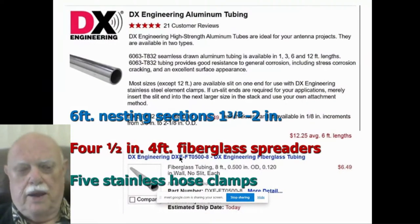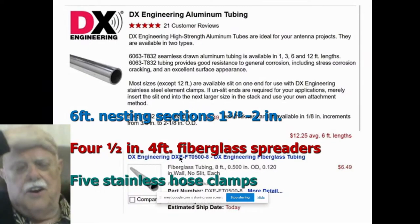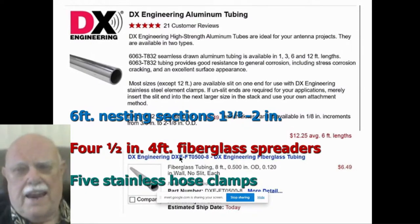Here's where you get this tubing to make these antennas. Usually local metal dealers don't carry thin wall antenna mast tubing. But if you go to DX Engineering, they do. Or you can also go to Texas Towers. They're another source of this kind of tubing. Or MaxGain Systems, M-A-X-G-A-I-N. They're the people that make the Spiderbeam, which many of you may know of. They all sell this thin-walled, strong aluminum antenna tubing.